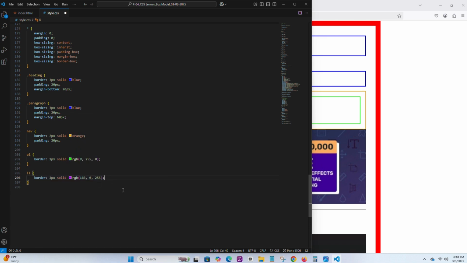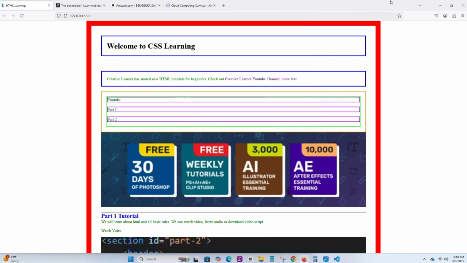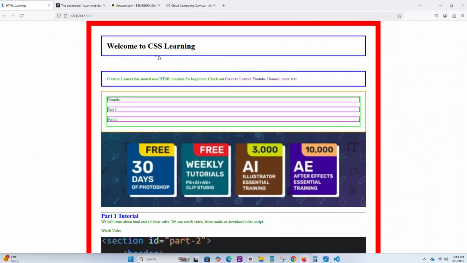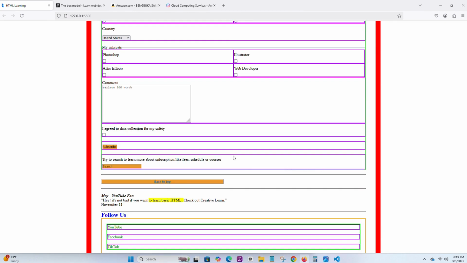Then if I save it now, we're going to have one more, and it's the same thing. It's a block level element, and your border is stretching all the way to the end. That's why in CSS we have different display types. So UL, LI, and also the nav, and even the heading. Now you see that if I add a border to the heading, everything is a block level element. Just now I showed a wildcard, and it just applied to every block level element.